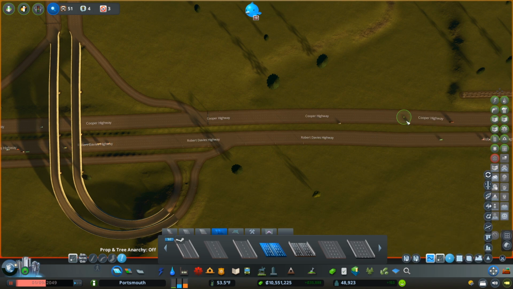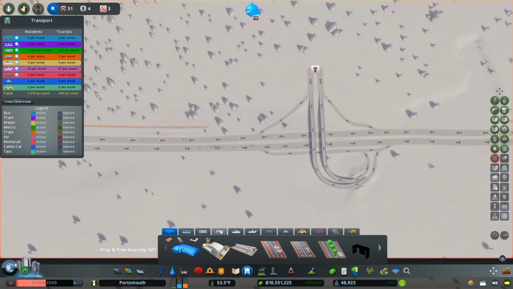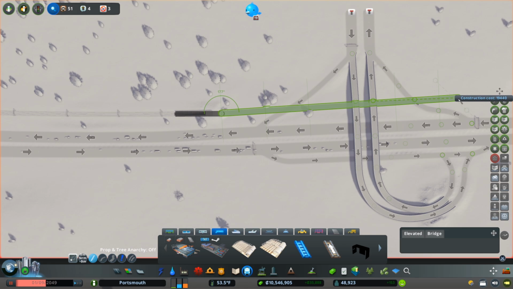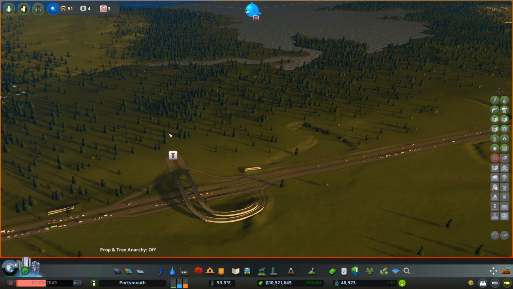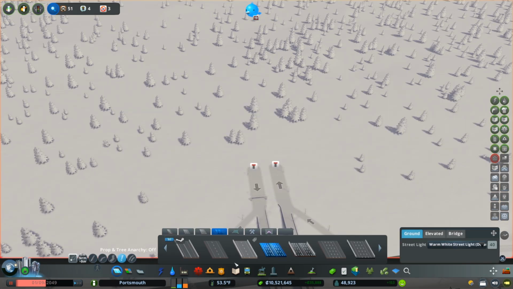Now, let's see. Do we want to come in here and fix this a little bit? I think that we do, just so that we don't have to fix it later. Just curve that down just a little bit. That's okay. And then let's come into mass transit trains. And we'll bring this under. That can work. Uh-oh. It lagged out pretty bad there for a second. This will take down to 2 lanes.